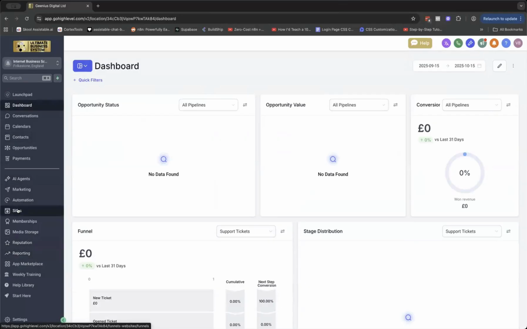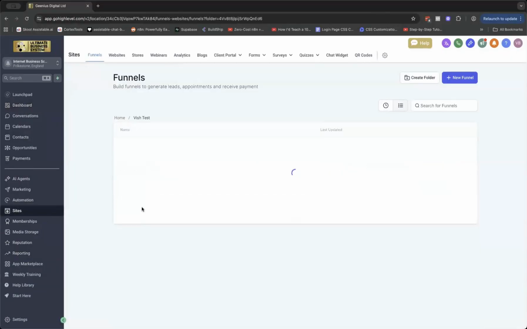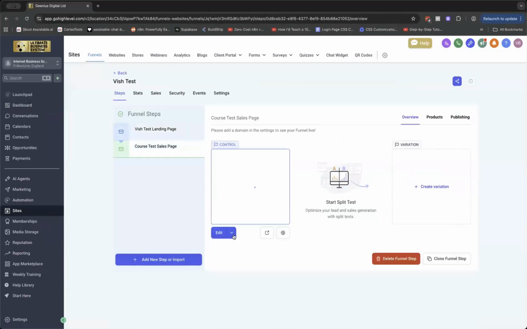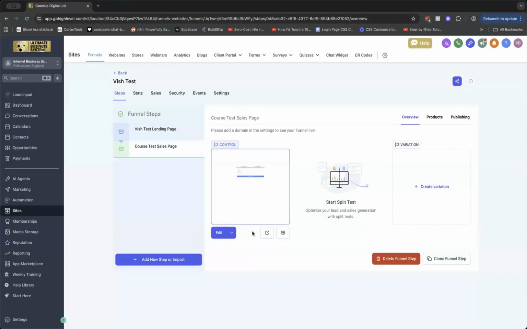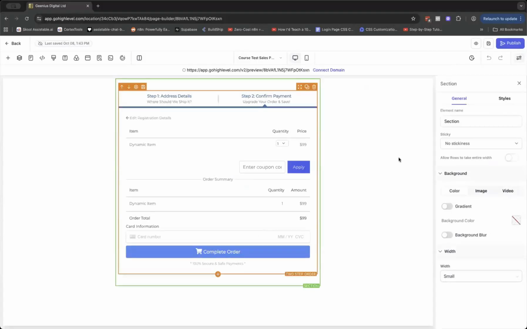Now, last week, I showed you how to set up your product in a cart, the information product that you were shown how to build using AI. I showed you how to set that up in a cart so you can sell it and collect money from your customers. The page that we set up looked a little bit like this. We had a two-step order form. You typed your details in, and then it would have got you to put your card details in, spend some money, and buy the course.